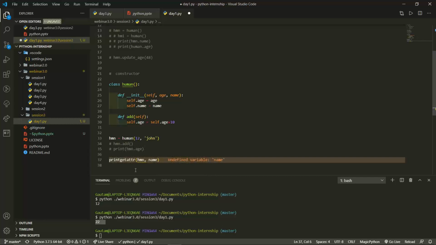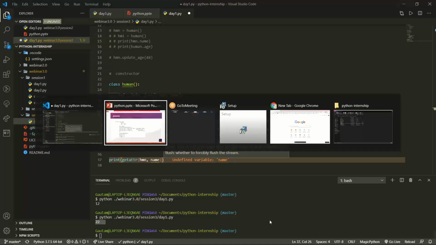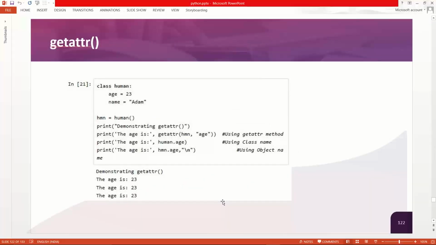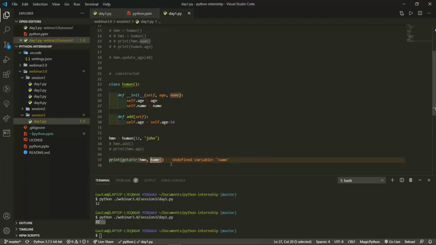I will just print it out. I believe we have made some mistake. Okay, we made some mistake, and that is this attributes will be in double or single quotes, or else it will act as a global variable that is somewhere the data is somewhere stored. I will tell you why it is acting such way and how we can rectify it.